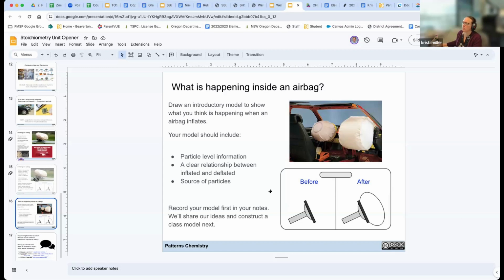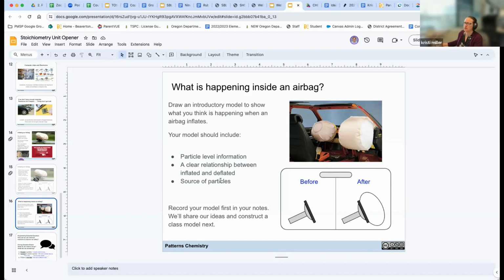So we're at a very sort of guess and speculate level here because we have had no instruction, right? So I'm hoping for my students, I'm hoping to see some particle level information. I'm thinking back to Unit 1 and KMT when we did gas laws, and we drew lots of models there, right? And we have arrows on our little dots showing direction and how fast it's moving. I'm hoping to see that with my student models here. Because we've done that. We've had that instruction. Might need a reminder, right?